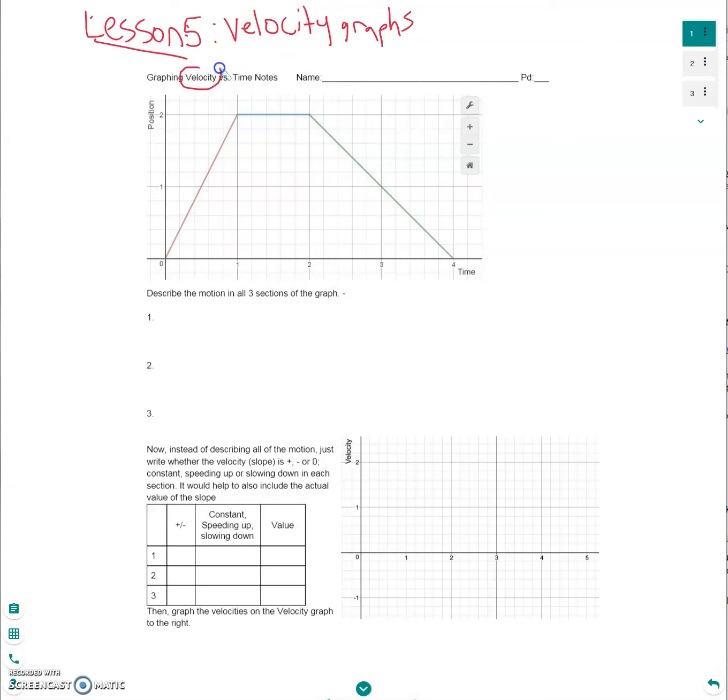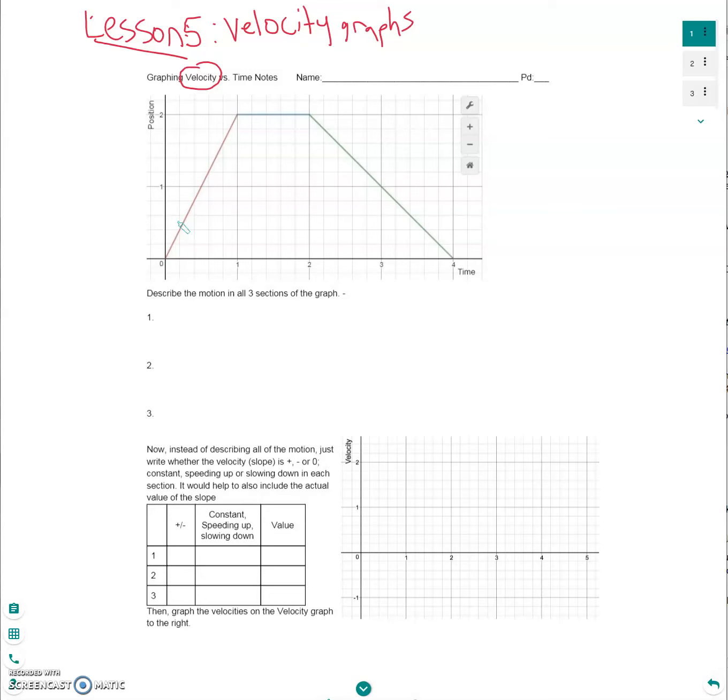So we're talking about velocity. Now, in order to do that, we need to figure out how to go from a position graph to a velocity graph, okay? So I'm going to be showing you all these things as position graphs, and then we're going to talk about describing that motion, like we were doing at the end of the last lesson in lesson 4. Okay, that was part of lesson 4, describing motion.